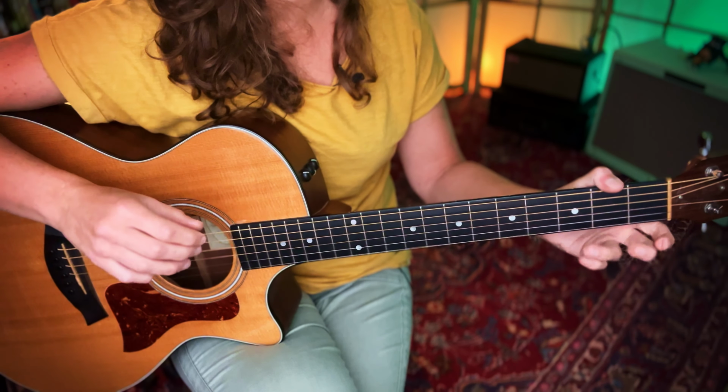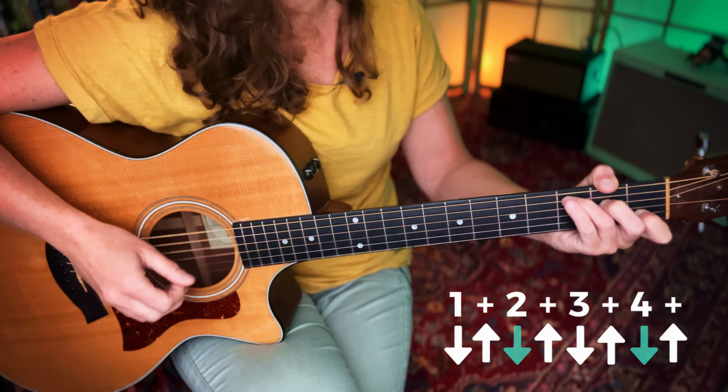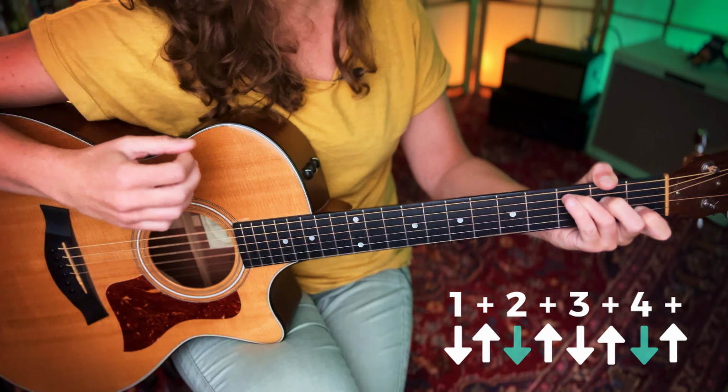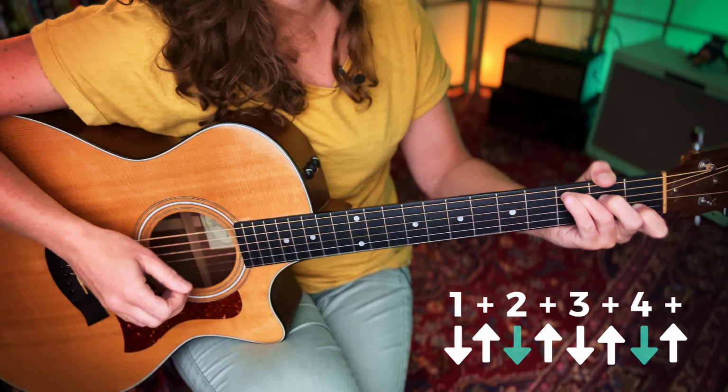Moving on to our chorus now, we have the same strumming pattern throughout. The foundation of this rhythm on the C chord is down, up, down, up, down, up, down, up. This is 1 and 2 and 3 and 4 and.